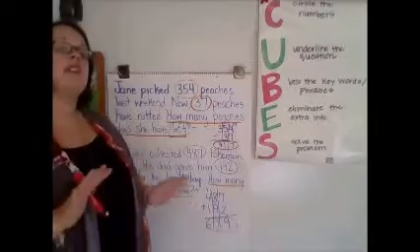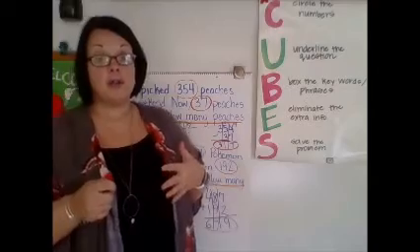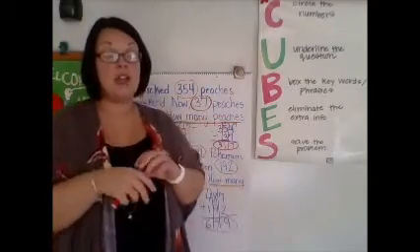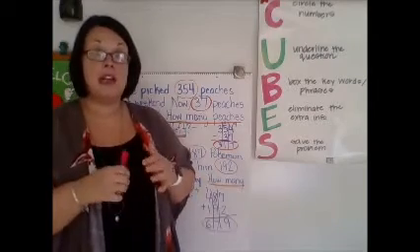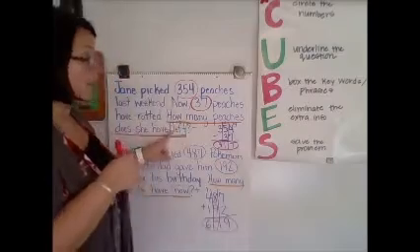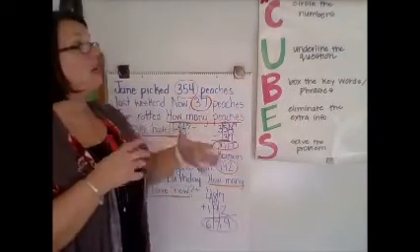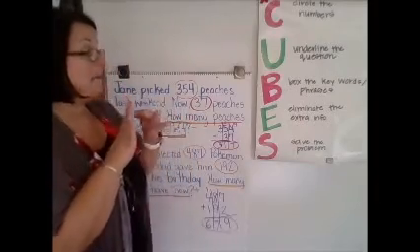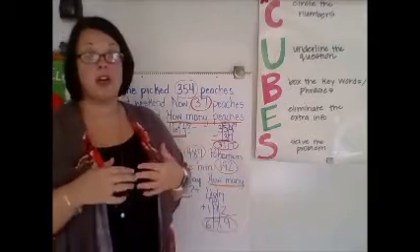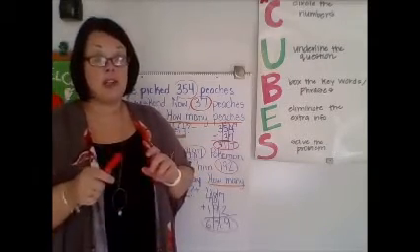All right, friends, you did such a great job working with me today with this new strategy called CUBES. When you get finished with this lesson, you can head over to Seesaw and do your independent assignment, which is continuing with a few more word problems. And you're going to use the same CUBES strategy to do that. So circling, underlining, boxing, and eliminating if you need to, and showing your work and solving your problem. And that's in Seesaw. So you can go get started on that.